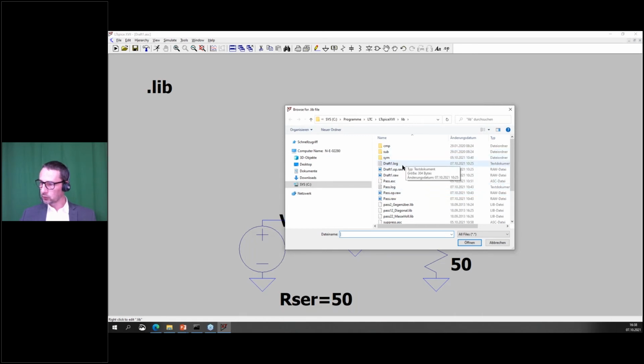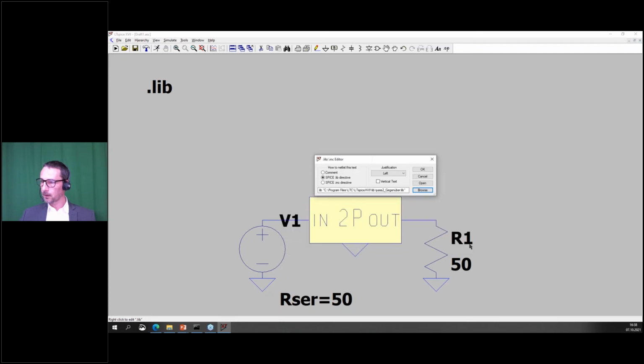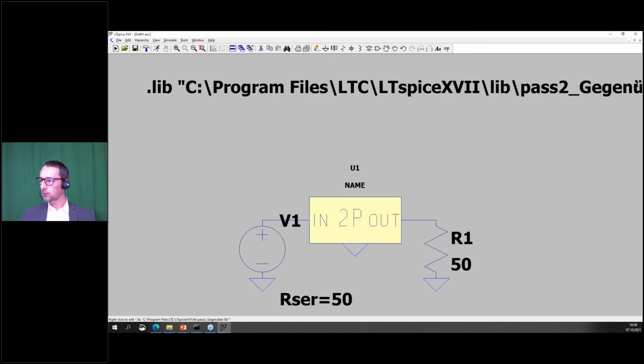And now you can choose which library file you want to use. I take the first one here and open it. Okay, and now you have the full file path that you want to use here on top. Now we have the library file integrated into LTspice. Now we just have to tell this box that this is the file it should use, and we can do that easily. We need to use the name of the file here.